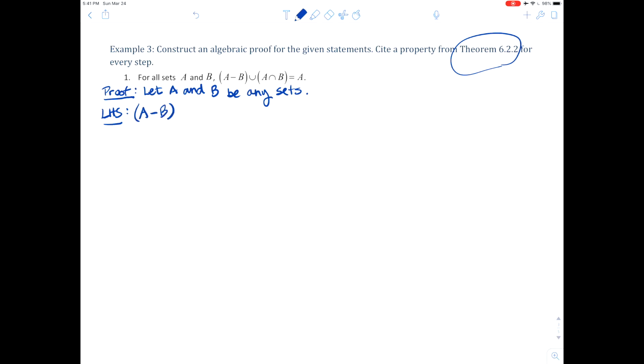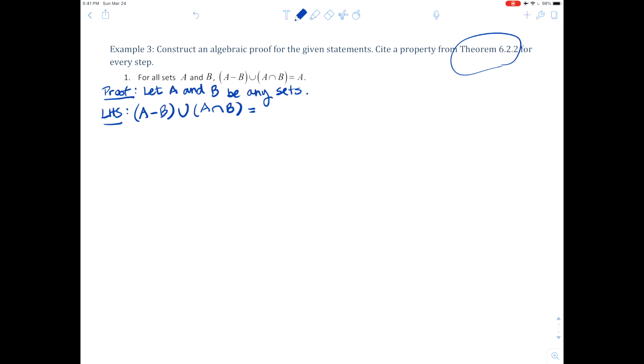And these can get a little tricky. If they're getting too long, it might mean that you missed some sort of absorption property or identity property that you could use. Okay, so here I'm seeing this difference, and a lot of times, if we rewrite that as the intersection, that might get rid of some stuff for us.